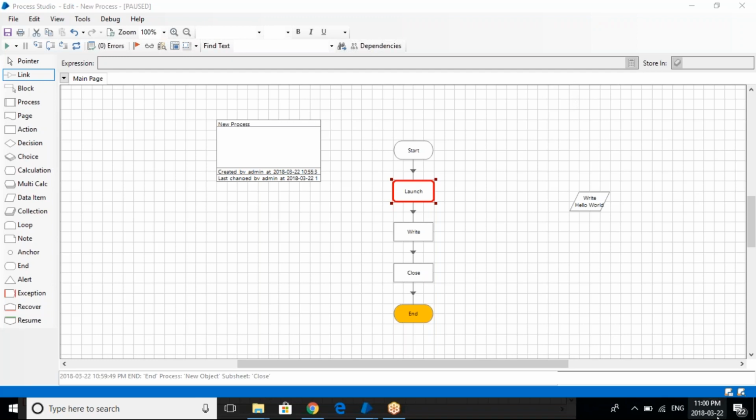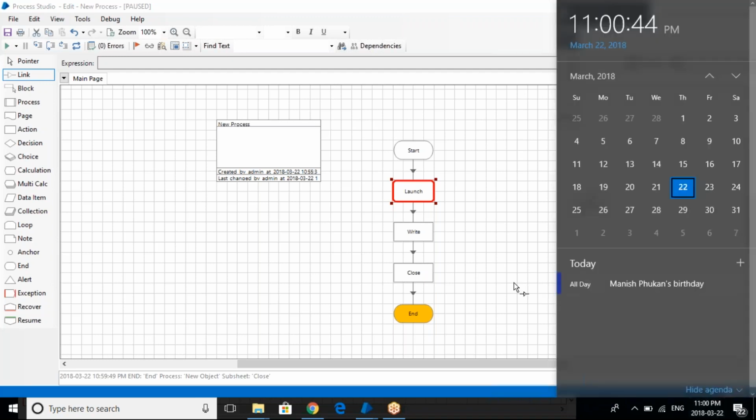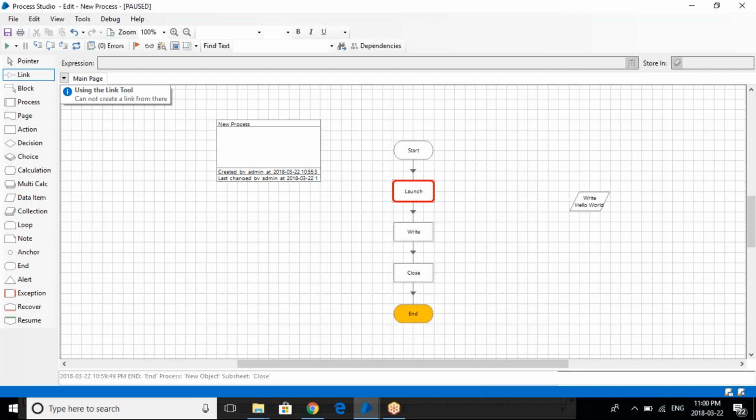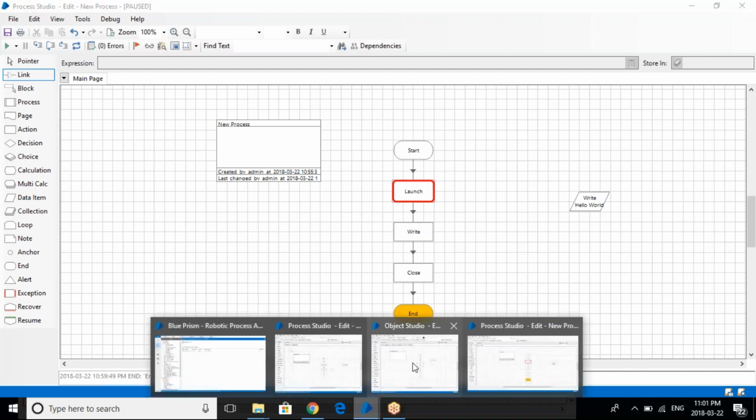Yeah, my question is, like how we used to have multi-calculation part, similarly, do we have a facility for these actions as well? Because this is very simple one. Here we are dragging three different actions, for launch, write, and close. What if suppose we have multiple actions? Instead of write, suppose we have n number of actions, do we need to drag and drop that many actions each time? Instead of that, is there any facility to define all actions in one particular box?